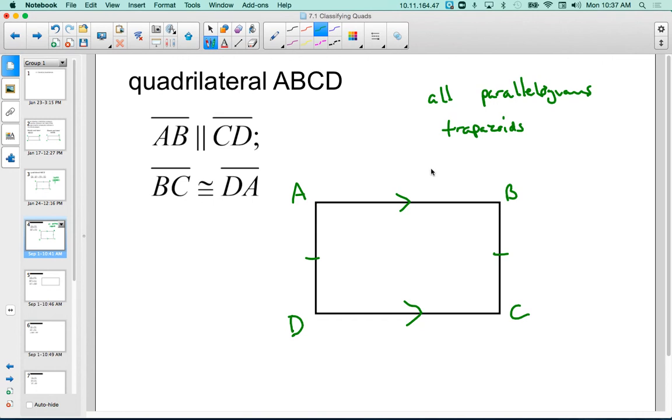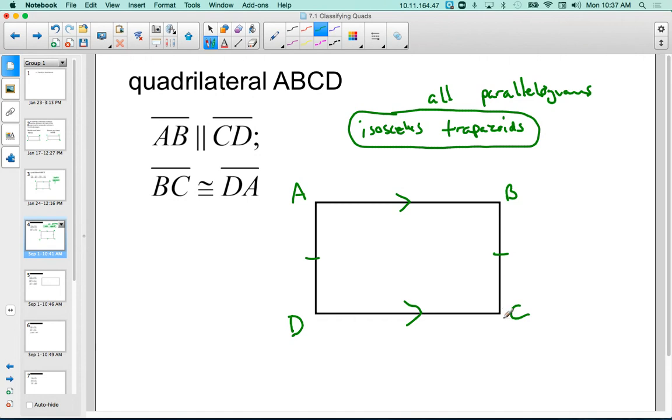Okay. In this case, my best name for this one, because the problem with parallelograms in this diagram, I don't know if these sides are parallel or not. I know they're congruent, but I don't know if they're parallel. So my best name in this case is actually going to be a trapezoid, but it's going to be even more descriptive than trapezoid. It's going to be an isosceles trapezoid. Okay? Because isosceles trapezoids are the ones that have one set of parallel sides and their legs are congruent.